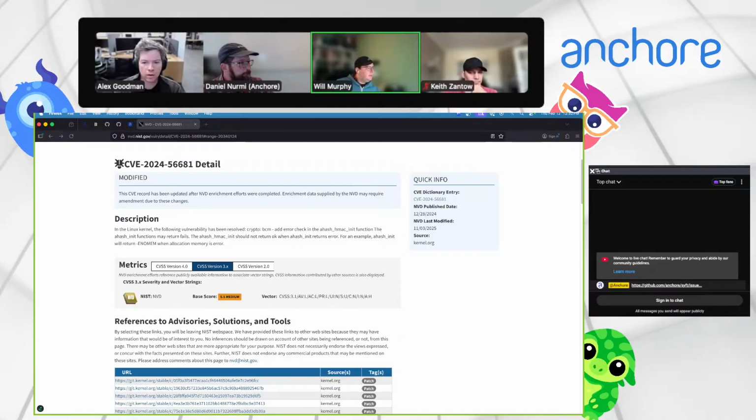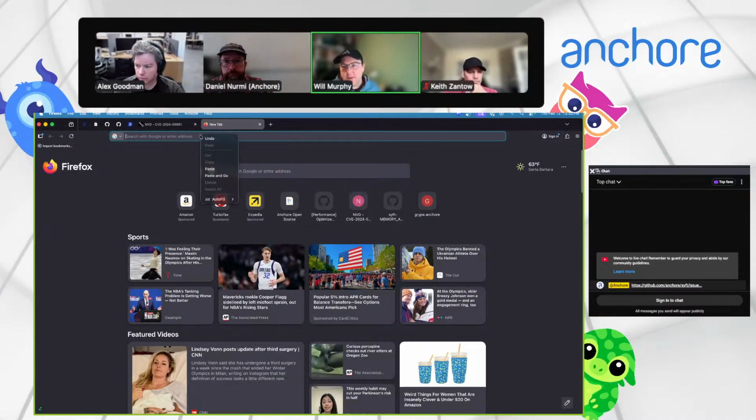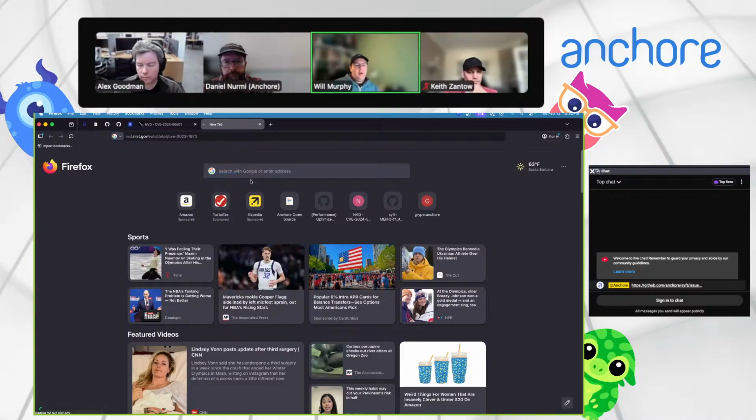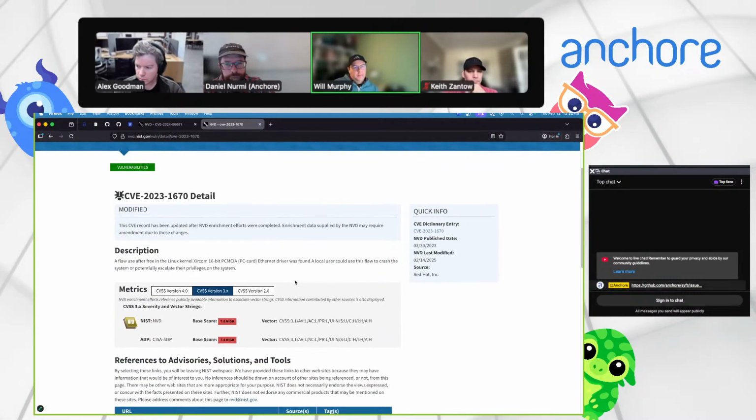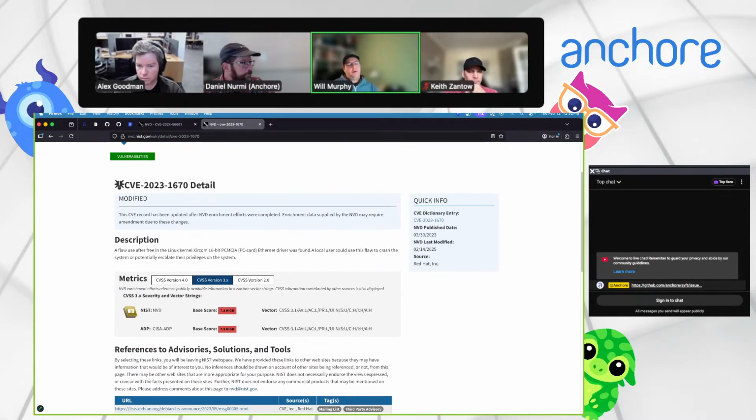I think that's different. The first kernel module link Alex showed, the 2023-1670, I was complaining about the wrong CPEs, but I think the point stands.